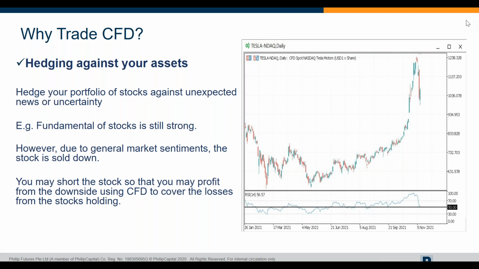Okay, at the same time, you can take advantage of CFDs to ride on the downside. So you see right here. It depends on your risk appetite, you may see that it's going too high. You look at the trading indicators like the RSI, it suggests that it's overbought. Okay, so therefore you'd like to short sell it. You are able to do that with CFDs. Okay, so that is the one strong selling point for CFDs lah.